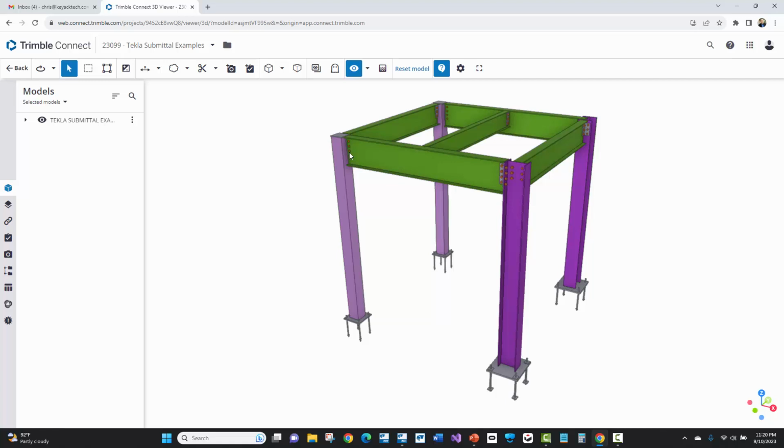Now, the reason why the TRB format or this TrimBIM file format is being used, compared to, for instance, IFC or the .tekla file, is that this TrimBIM file is a very lightweight, fast file to load. And so the Tekla team decided to utilize this format because it'll make it way faster and way easier to load, show, and colorize the changes in the model for the fabricator when they're opening up from Tekla PowerFab, and Trimble Connect opens up automatically for them.